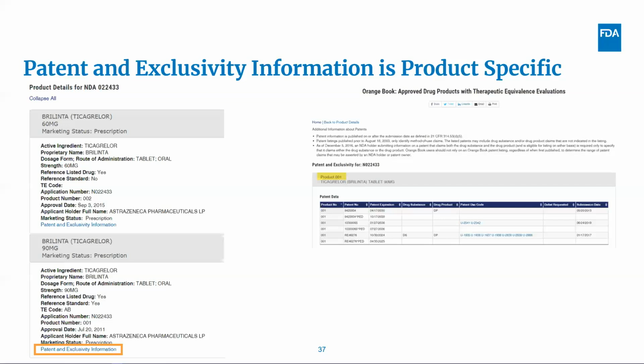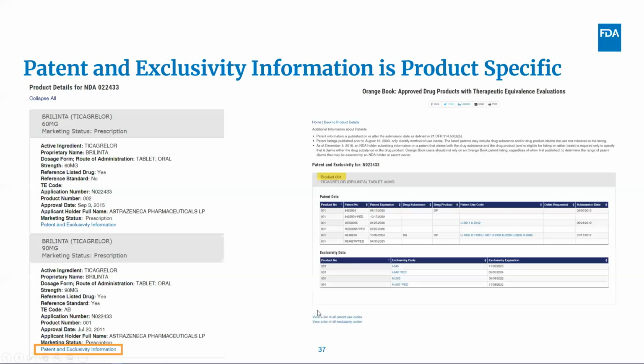And then the second to last column is the D-list requested column. So if the NDA holder had submitted a request to delist, but we were unable to delist it, we would put a Y for yes in this column. And then the last column is the submission date of the patent.